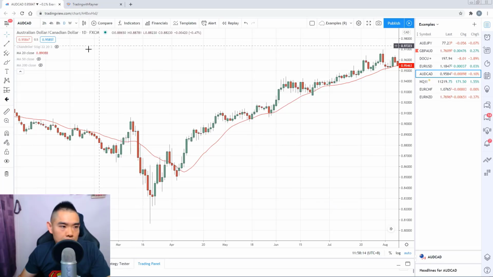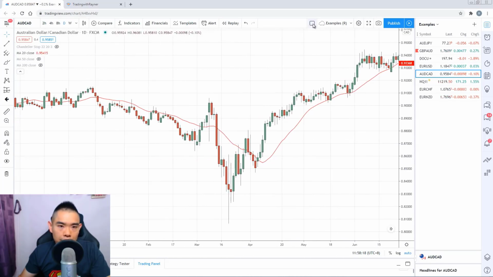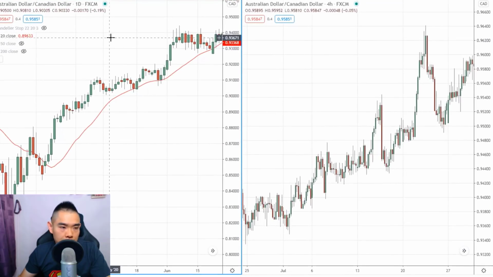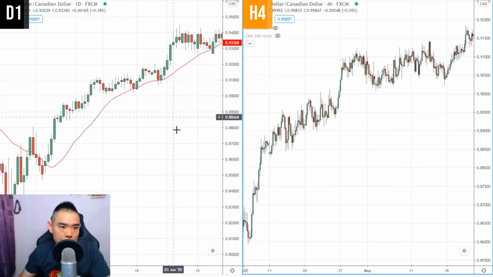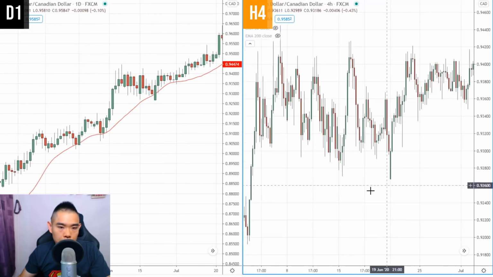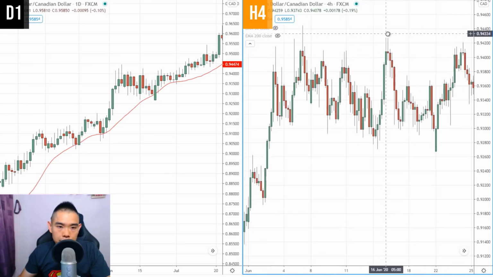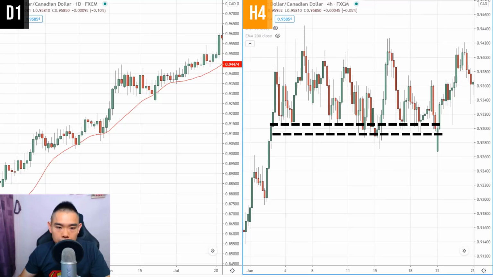So I think you've seen some earlier. We mentioned earlier the Aussie Canadian one. You saw that earlier. Okay, so this is the daily time frame. This is the 4-hour time frame. Let's talk about the trading time frame first, the 4-hour time frame over here. We have this area of value, which is an area of support, and this could be an entry trigger. Price comes into support and bounces off pretty quickly.